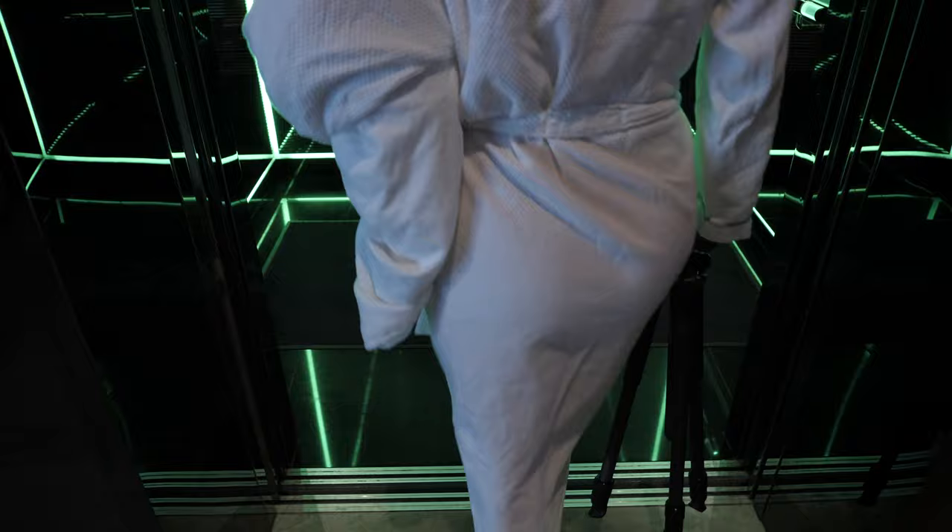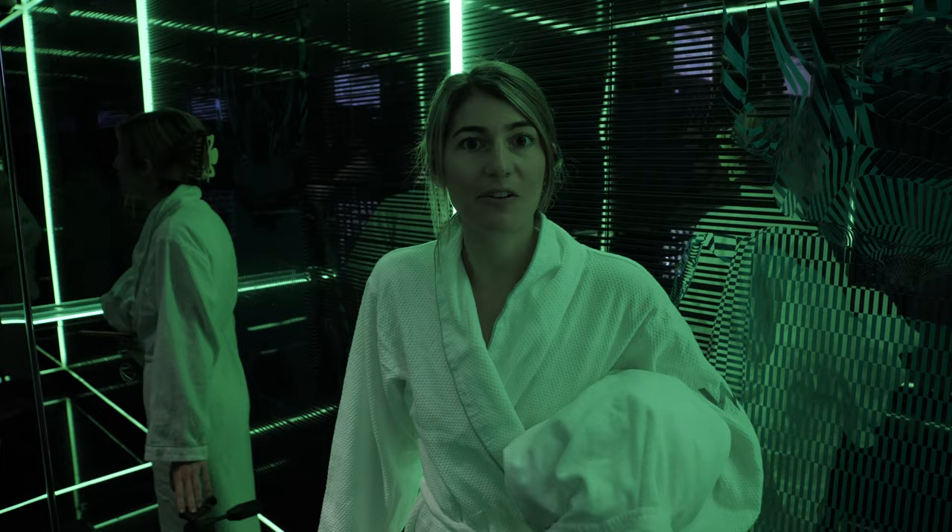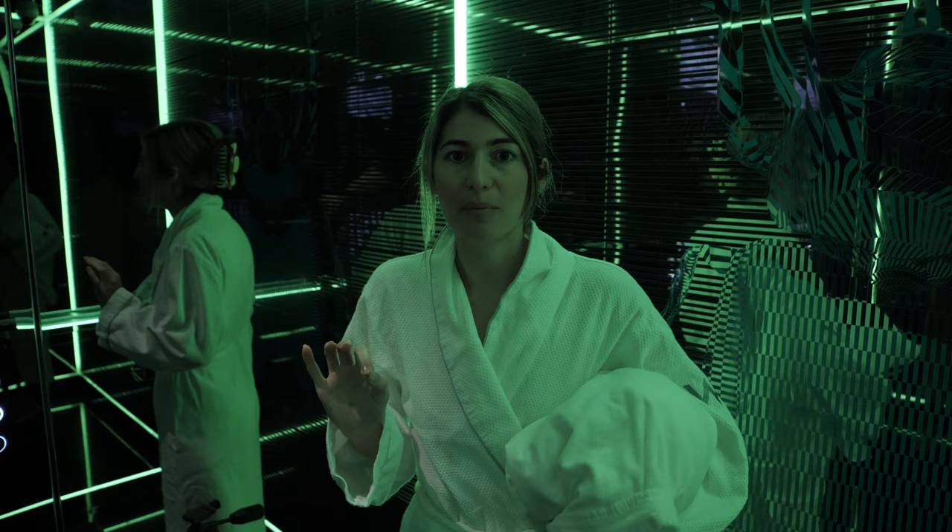We had our little swim and we're going to go head back up and get changed because we want to go enjoy the breakfast in the cafe. One cool thing we've noticed — every time we come in the elevator, depending on the time of the day, it changes the sign at the bottom. It says good morning now. When we checked in it was good afternoon and last night was good evening. I wondered why it was only our room that had a pink side, but actually it's because it changes colour depending on the angle you're looking at it. So now it looks pink, but if I come this way it's yellow.